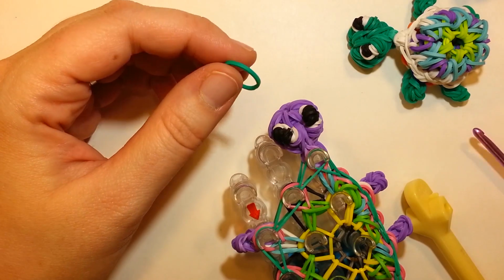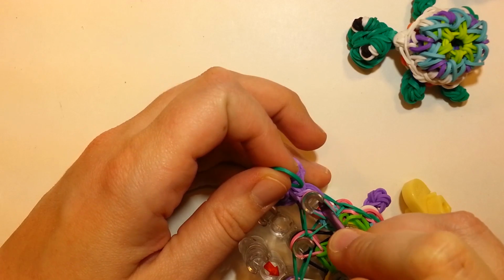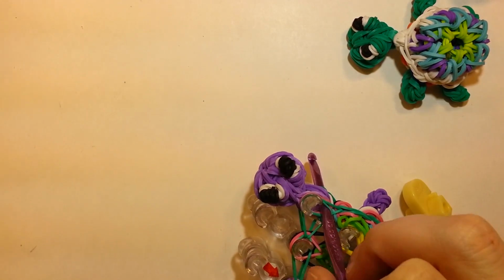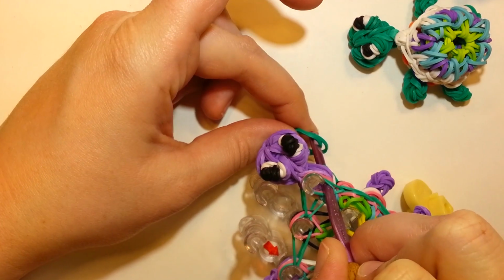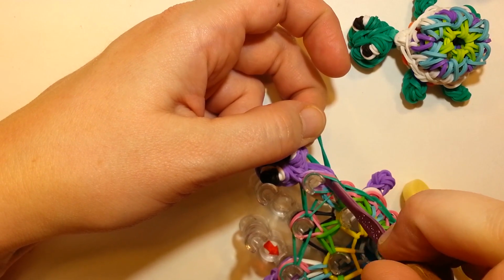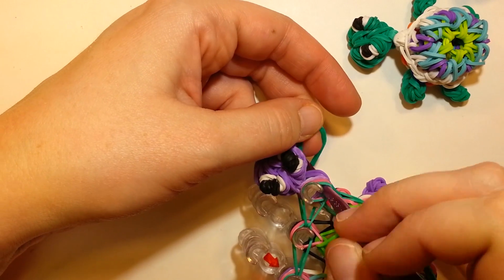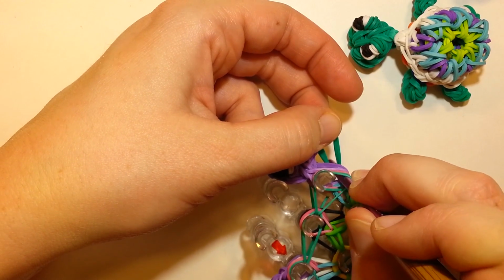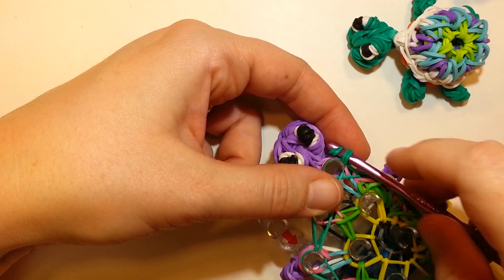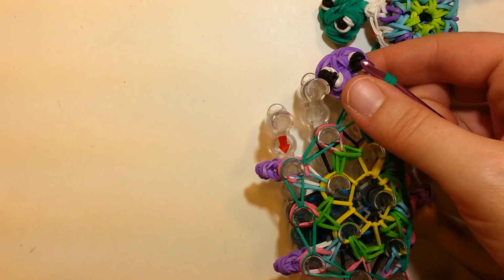There's lots of different ways to close this, but I guess I'm still figuring out the best ways. I know the person who told me that they switched the head and the tail said it was a lot easier to close that way. Probably was. But I'm just going to pull two bands up through this center and get that on my hook, like so. Now we can take the turtle off.